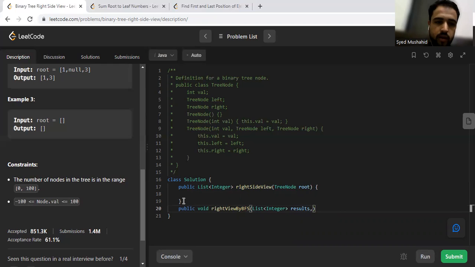As we can apply the recursion approach to this problem, we need to compare the depths, right?